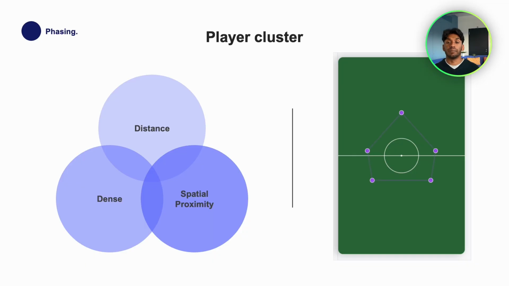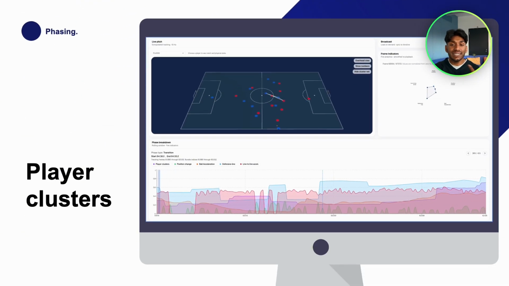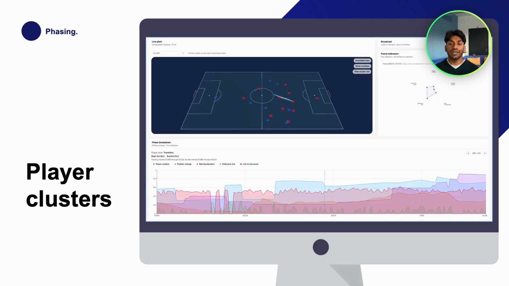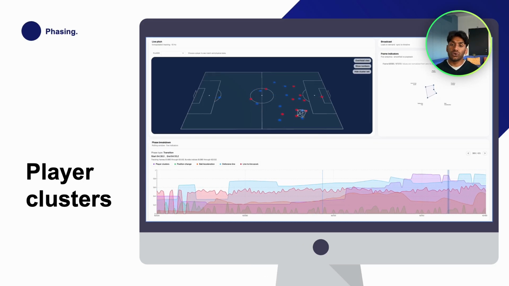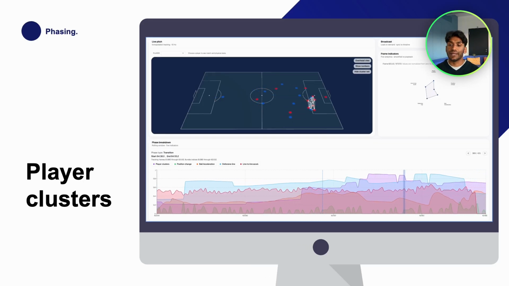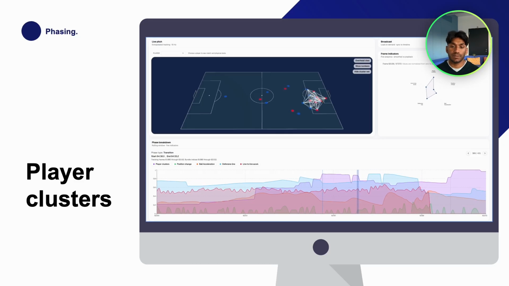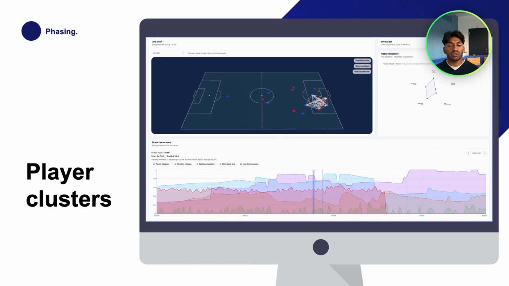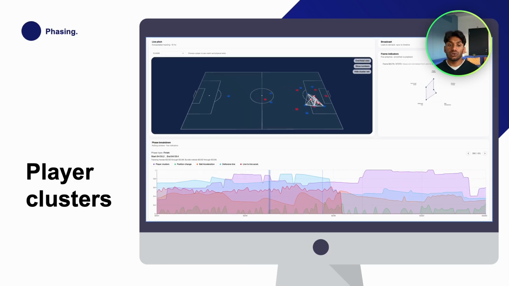Some other indicators are much more complex, like the indicator for player clusters. This indicator detects the exact moments when the distance between players gets smaller and the proximity to each other gets higher, for example during a dense high pressure battle for the ball. We can see this in the game as well, where Florian Wirtz, before he scored the second goal, most of the players were inside the penalty box. And this allowed him to get a nice attempt on the goal and to actually score one.